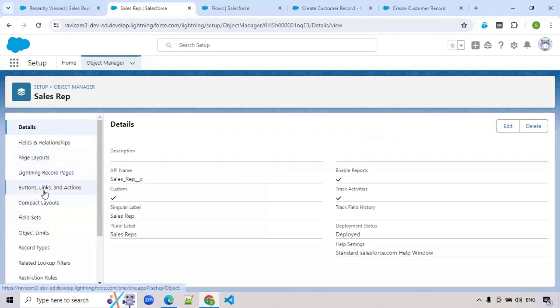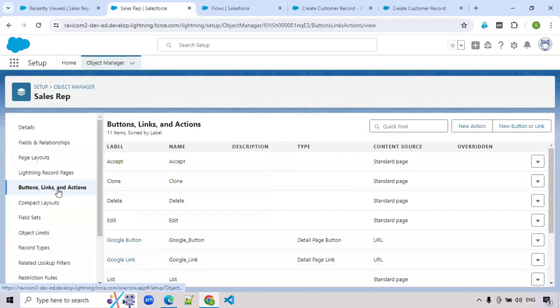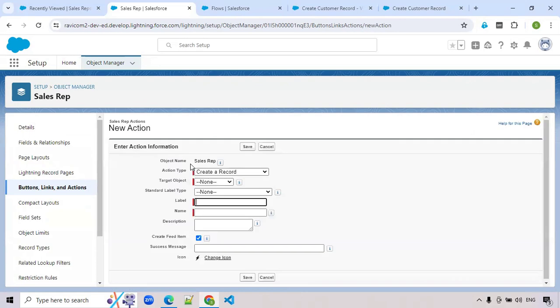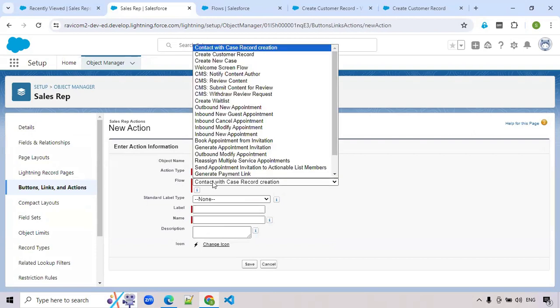In this object, we go to buttons, links and actions, and create a new action. Here we call the flow, right? Here you have to choose flow. So here we have to select create customer record, the flow we just created.